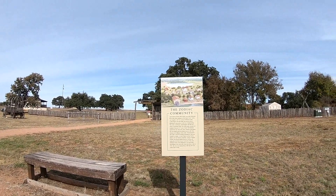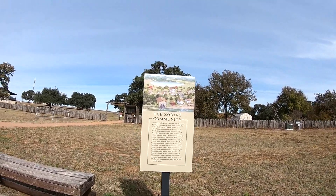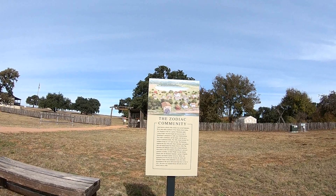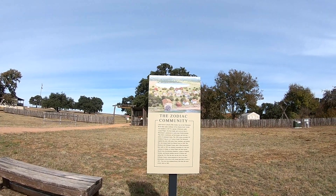Every one of these places has some good information, and there are tons of little benches around. So this is one of those places where if somebody didn't need to be walking too long, or if they needed to walk a bit and take a break, they could. It might take you a while to go around the whole thing, but you could stop at every set of benches and take a break.